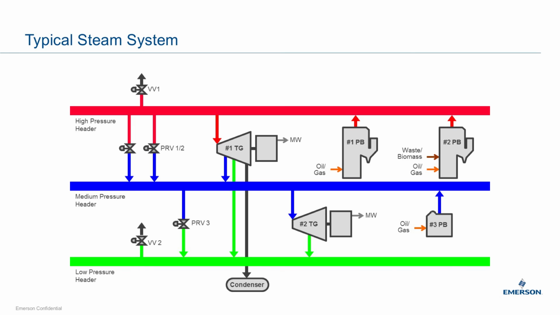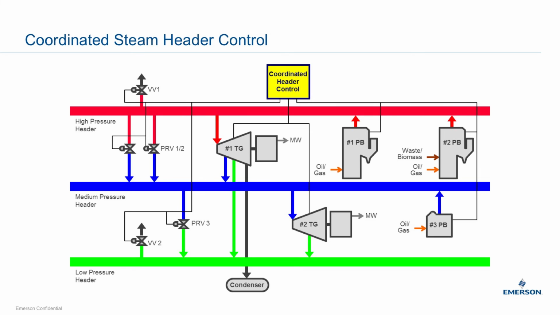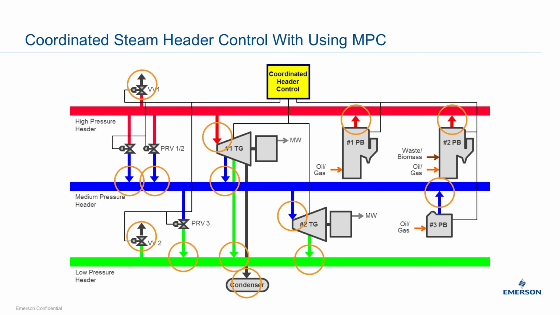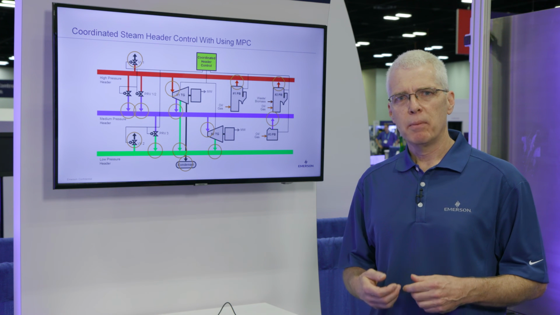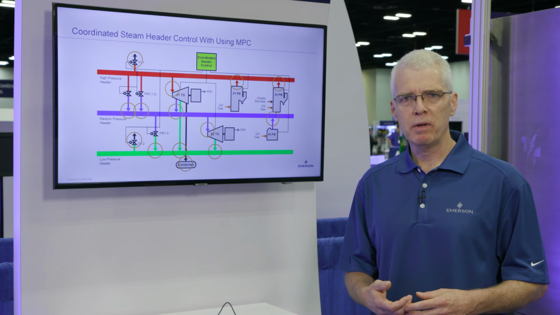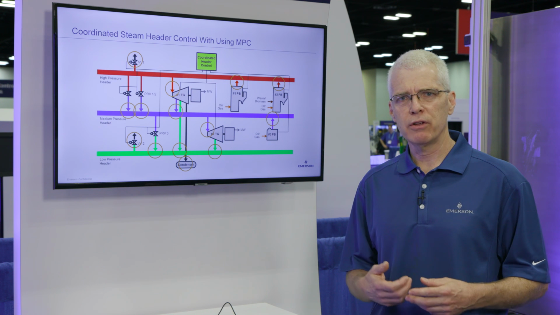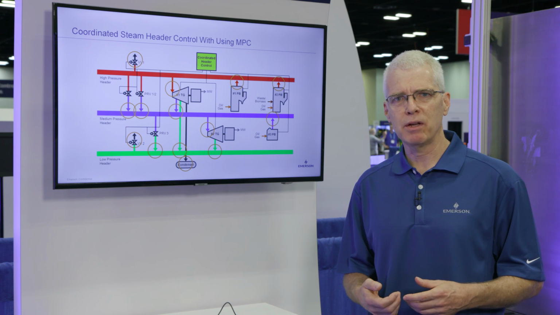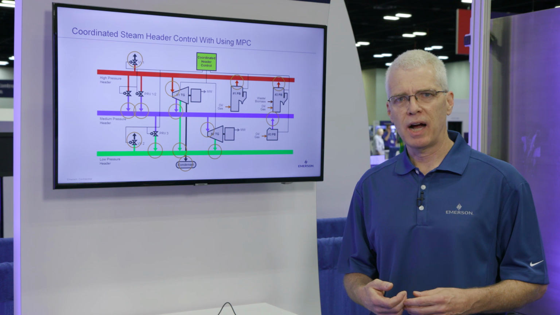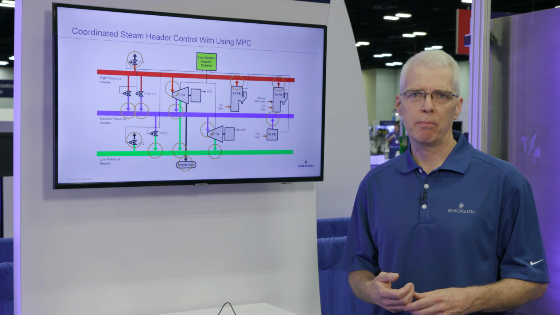So we've seen that managing steam systems can be difficult due to complexity, variability, and unplanned events. To effectively deal with this, it's ideal to implement an automatic coordinated header control solution. And to deploy this functionality in a way that's straightforward and maintainable, the use of MPC tools should be considered. The approach to implementing coordinated header control is consistent across all sites, but every steam system is unique with its own equipment complement, degrees of freedom, operating priorities, and constraints. Emerson consultants work with site operations and engineering personnel to document the process specifics involved and develop the operating scenarios and models needed for optimal operation.